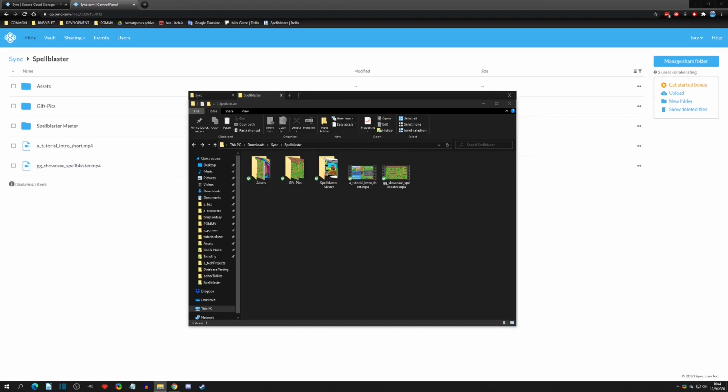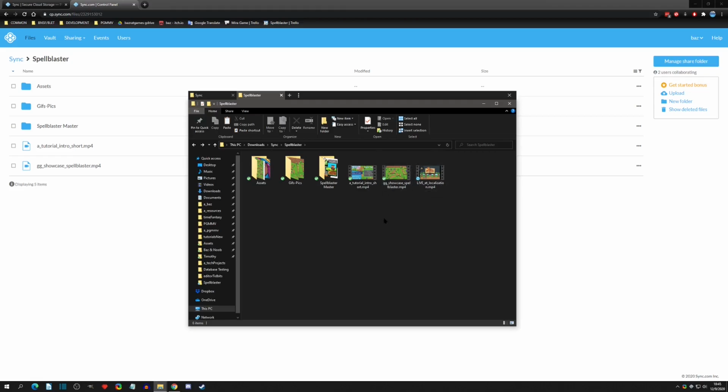And if I put in a longer video, let's say one of my tutorials I made here, we'll copy and paste it into here. We can see that it's that blue circle. I just wanted to show that blue circle for a little longer. It means that it is syncing and that you probably shouldn't use that file yet, okay? You don't want to use it until it's green. And then if you were on the recipient end, like if one of your teammates was uploading a file into this while you are downloading it, it will also be blue. And so you don't want to use it until it's a green check mark.